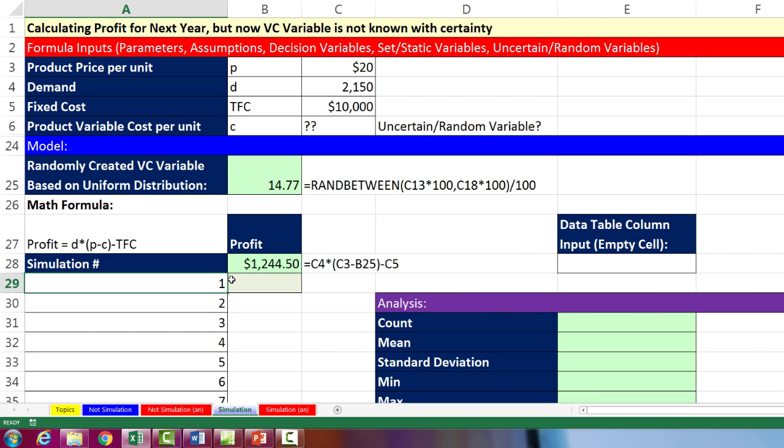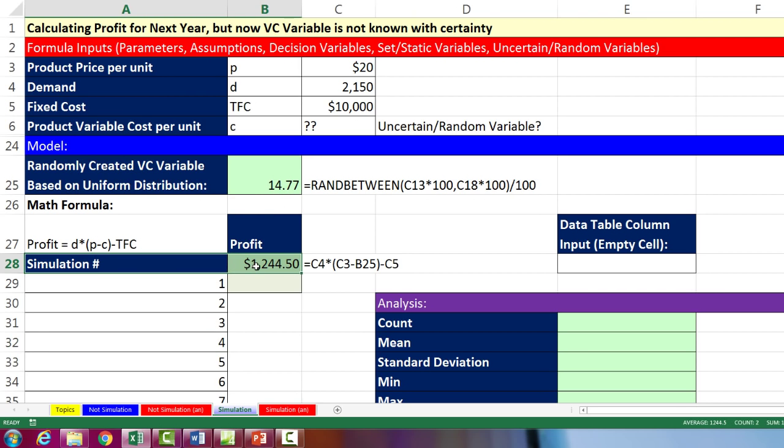All right, you ready? The way a data table works, and we learned this back in Chapter 7, is you have at least one formula at the top. We put our variable that we want to substitute into the formula off to the side, and the data table will make the substitution, except this number has nothing to do with our formula. The beauty of this is, you see over here it says data table column input empty cell. That's the trick to get the data table feature to copy this formula that has nothing to do with these column inputs down. All it will do is get it to randomize many times.